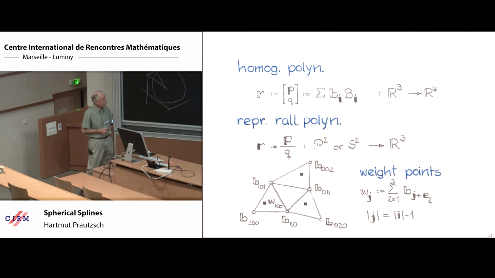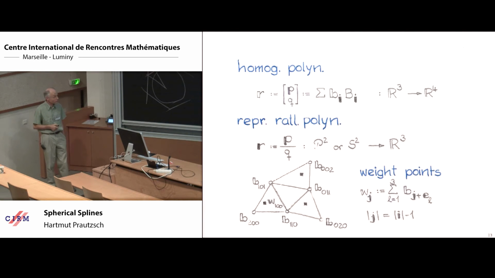And for that one, there is this Bézier net. Since these are homogeneous coordinates, they are only determined by a factor. And this factor is the weight that goes into here and is needed to define this surface. But it's good to depict these weights by these weight points, which we get if we take here 3 points of such a triangle and add the homogeneous coordinates. This gives us the homogeneous coordinates of the weight points you see here.